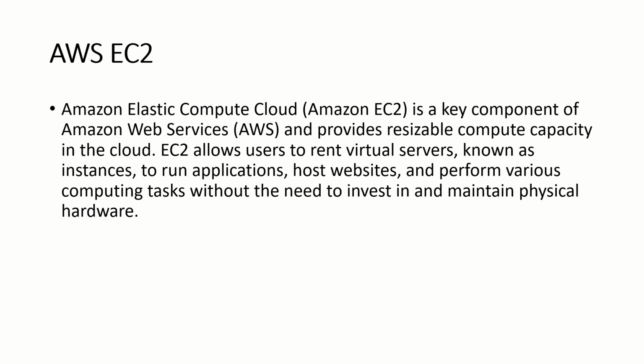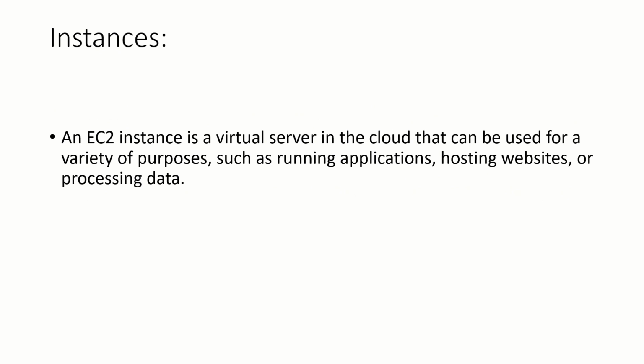Now let me go to the next slide and discuss a couple of the key components or key terms related to the EC2 instance. Like what is an instance, what is the instance type, what is load balancing, and what is the life cycle of the instances. There are multiple terms related to EC2, so we are going to discuss all the terms one by one. So first of all, what is an instance?